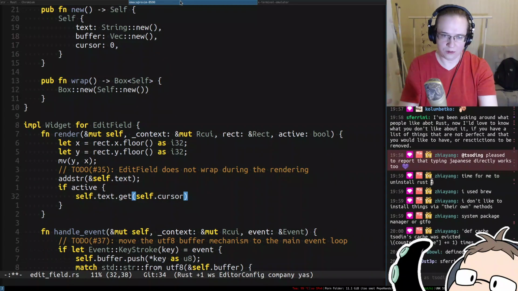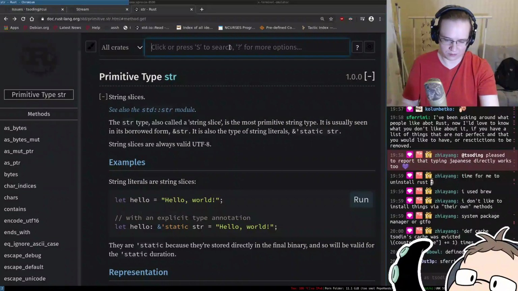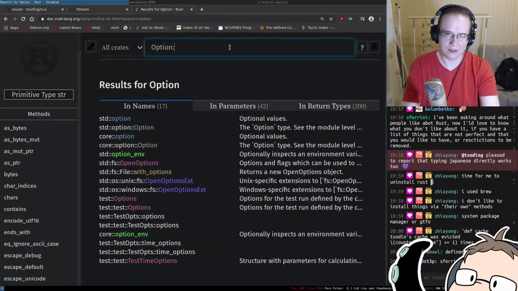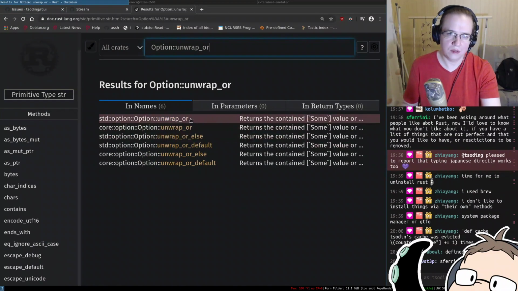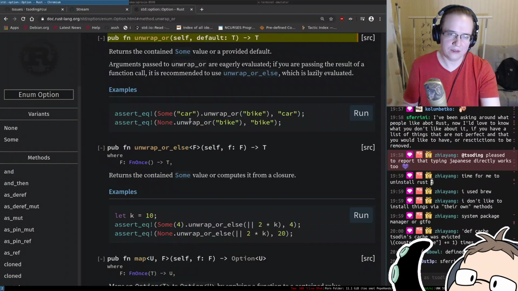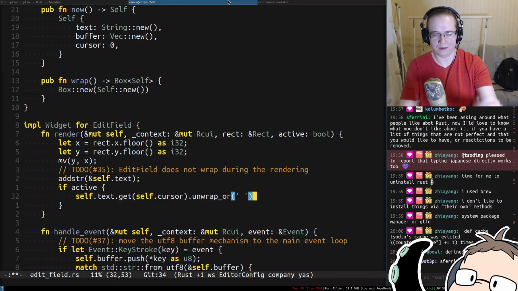And what I need to do here is unwrap or, and I forget which one accepts the default value. I can never remember, is it unwrap or? I think it's unwrap or that takes the default one. Okay, and the default one is going to be space.